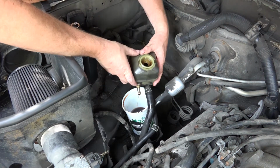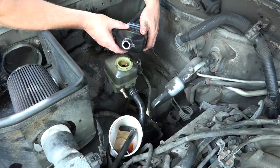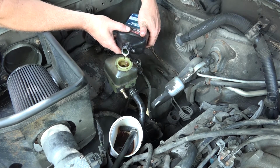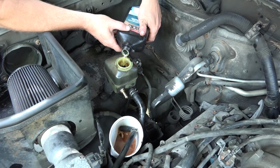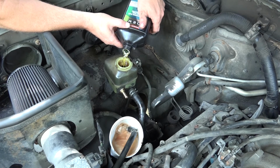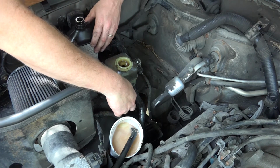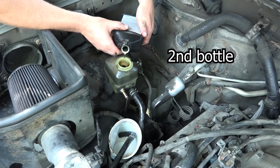You just lift this and get more of it out. This return line will go in here. Okay, start it up. Okay, stop. Put a little bit too much in here. Wow, you can see I got a full container here. Okay, go ahead.